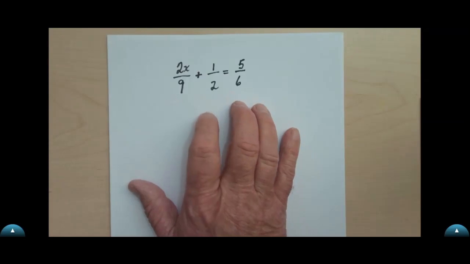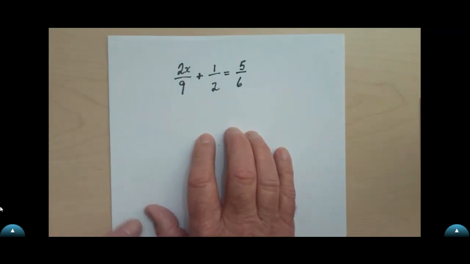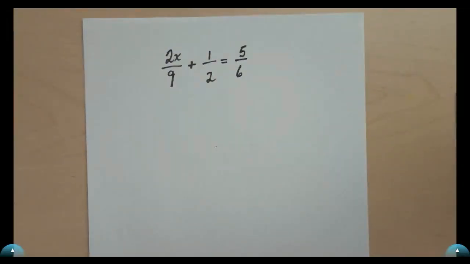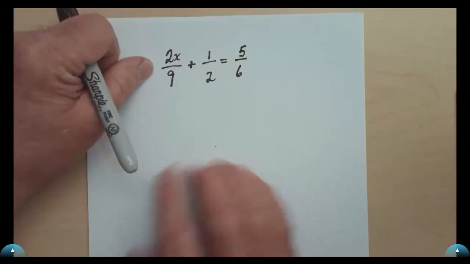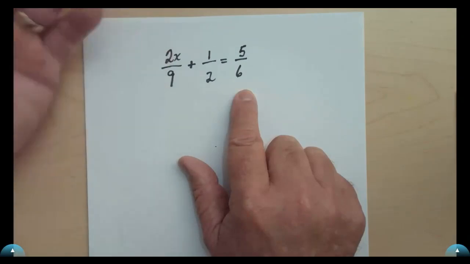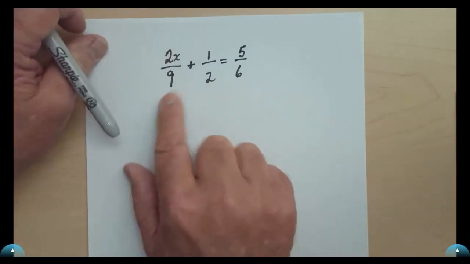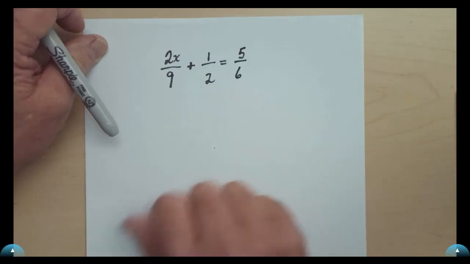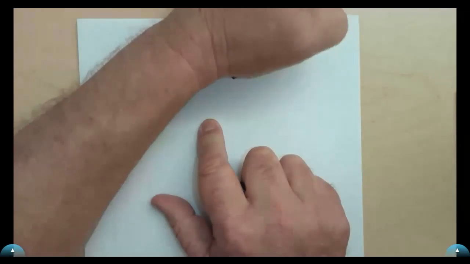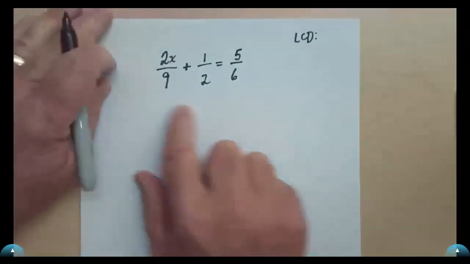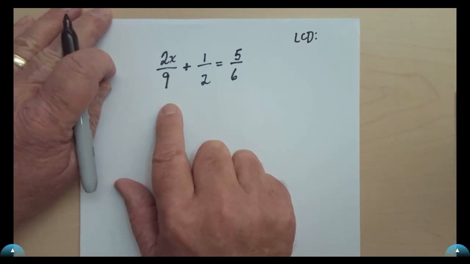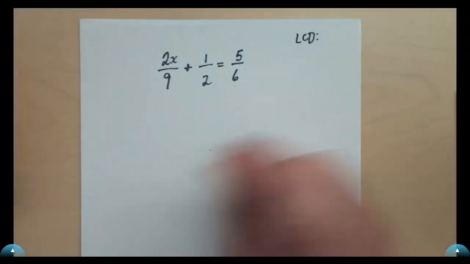Same idea. Okay, just to refresh you a little bit, what we talked about last time is that the best way to handle a problem like this is to make our first move in our little chess game just get rid of these fractions. And to do that, we have to figure out the LCD, the least common denominator for all of these fractions. We looked at a way of doing that that is pretty simple and straightforward.